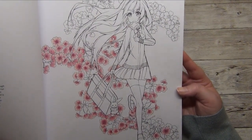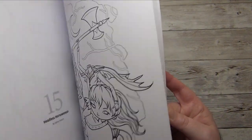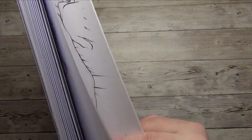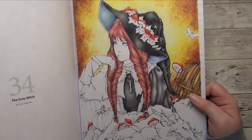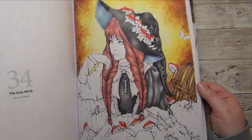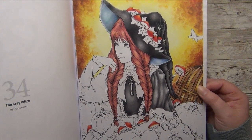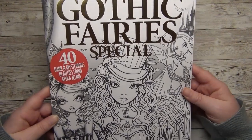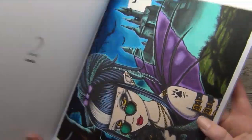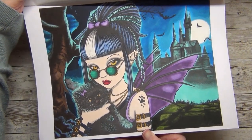In the 'Halloween Special' I have a started image by Anis Guerrero — I really like how the background looks so far, but I'm a little afraid of coloring her skin. Usually I start with the skin to get past that fear when it's only line art. Then in the 'Gossip Very Special' featuring Michael Gelina, I have a WIP that looks almost finished — it's only alcohol markers, but I want to add a little shading, so for me it's not done yet.